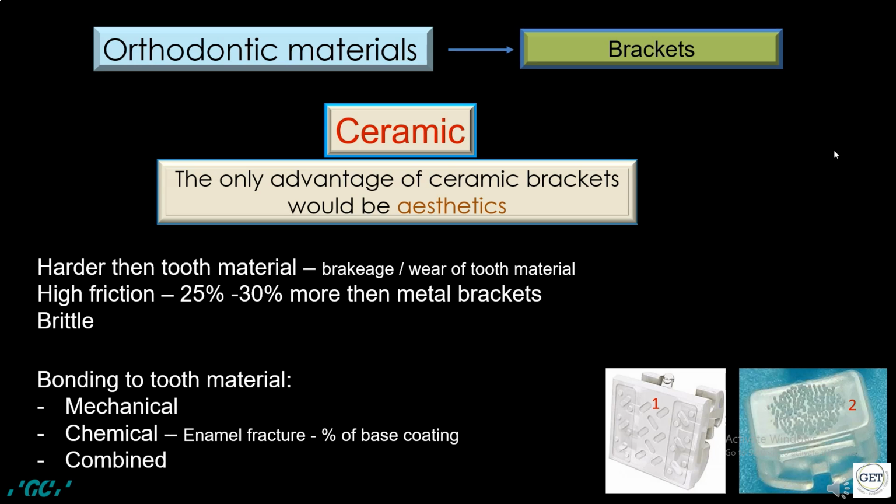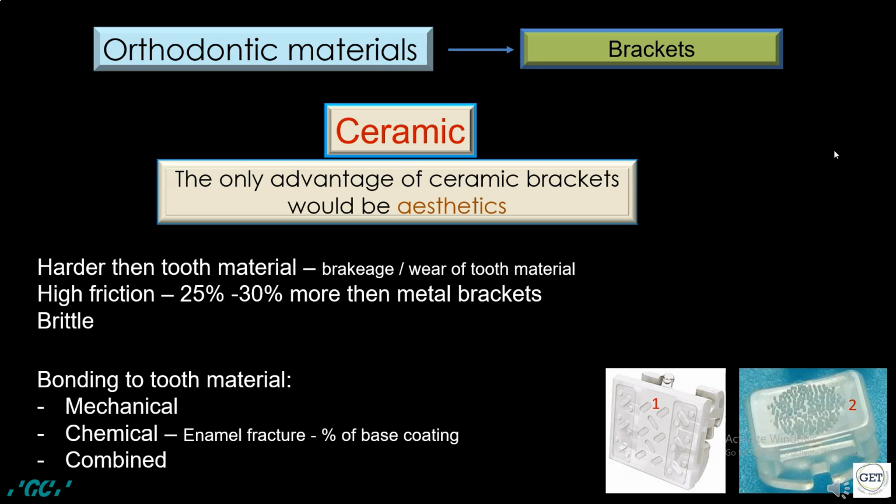Ceramic is significantly harder than the tooth enamel. A contact between the opposing teeth and a ceramic bracket may cause wear or breakage of the enamel. Biomechanically, the ceramic brackets develop a higher friction than the metal brackets, estimated up to 30% higher, requiring the respective biomechanical considerations such as time and anchorage.